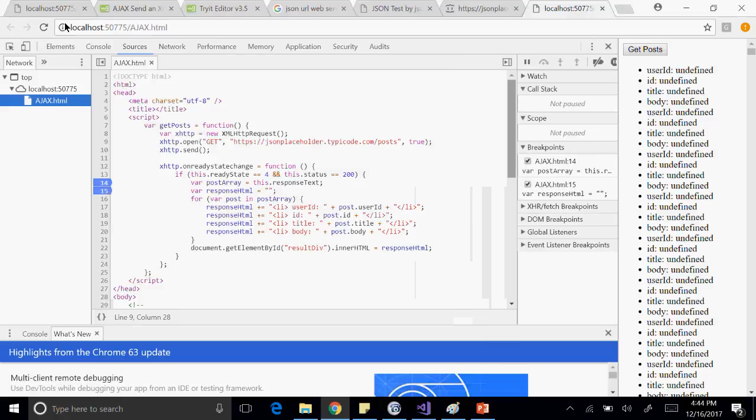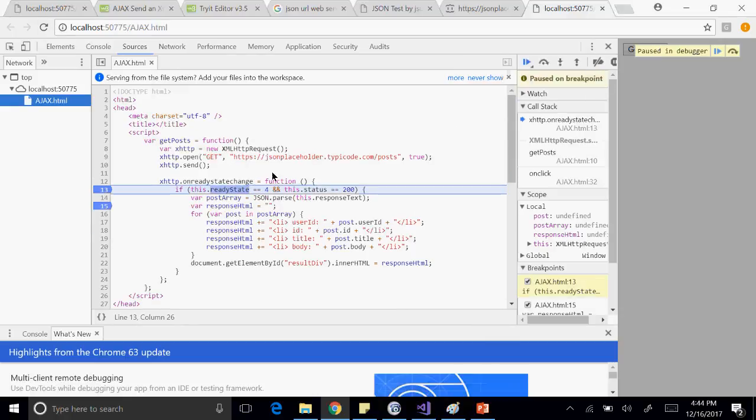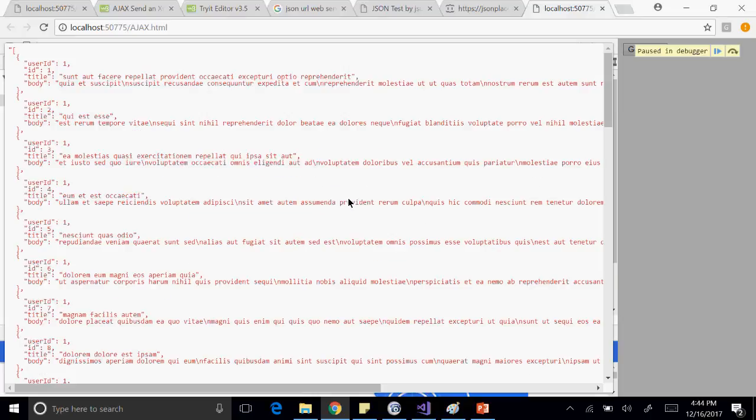Okay. So the state is 2, and every time this is going to fire, but it's going to come inside only when the state is 4. Then the state is 4 and the status is 200. It came inside. You can see the array.